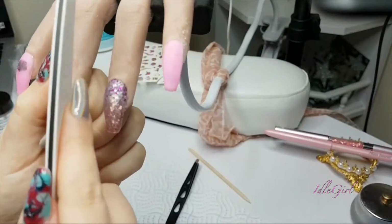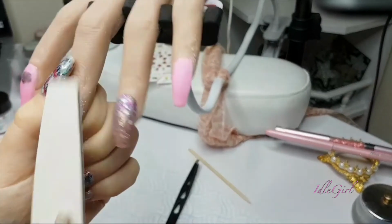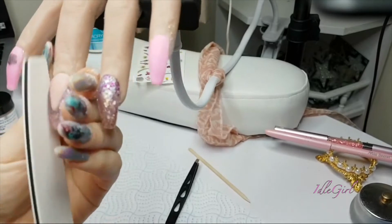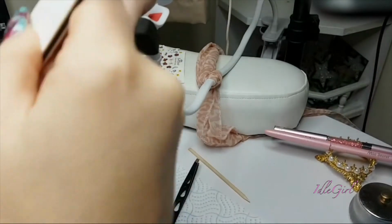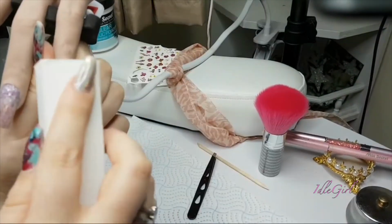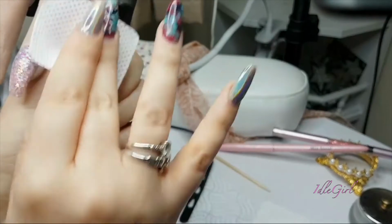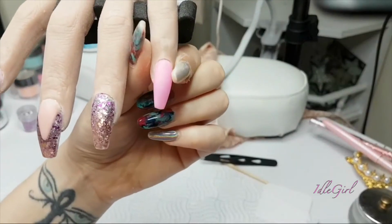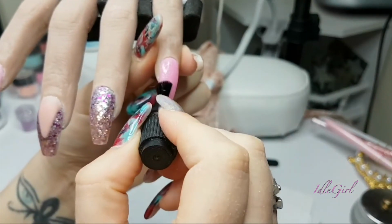Once I'm happy with that, I'm going to go in and file all of the nails, shape them, smooth them over, make sure that they're all as perfect as I can get them. I'm then going to go over with a buffing block, and I also like to go over with a little bit of acetone just to get rid of any dust and also smooth out the nail a little bit. Once I've done that, I'm going to come in with my Colour Couture top coat, and I'm just going to top coat all these nails.